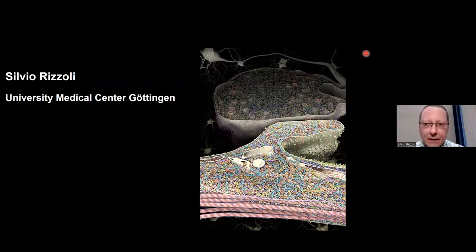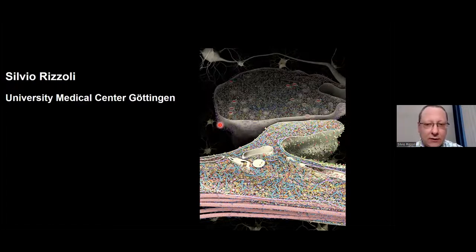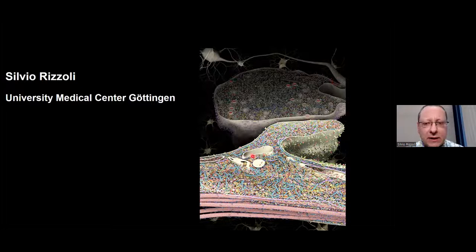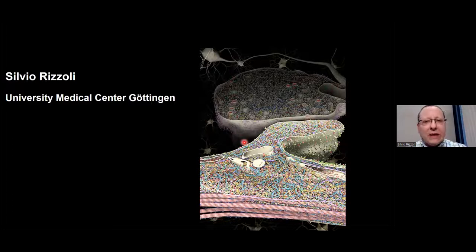As you heard from Nick, what we're interested in is the synapse. What you see here is a molecular view of the synapse — the presynapse at the top, the postsynapse at the bottom, both full of molecules. We spent many years trying to understand how these things are organized. The models were made mainly with light microscopy combined with electron microscopy and biochemistry, but optical microscopy reached about 40 nanometers resolution on average. You looked at one molecule at a time with about 40 nanometer resolution, which is a beautiful system but somewhat limiting.